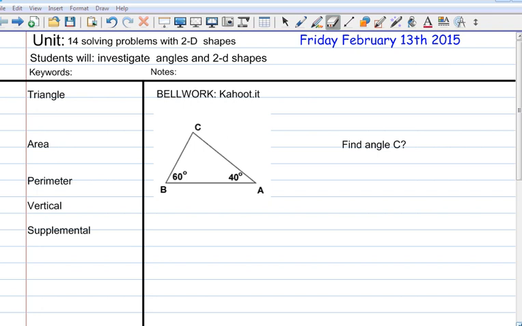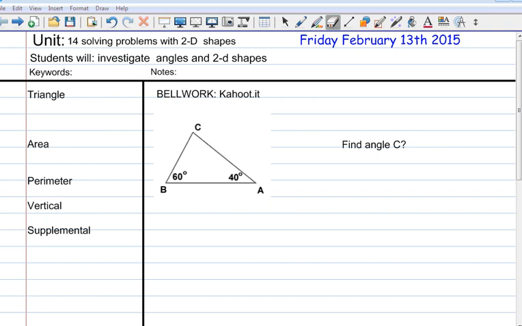Today we're going to combine a video and Kahoot. Right now our bulwark is going to be this triangle. Find angle C. Angle C is inside triangle A, B, and C. Right now, on your own, draw this triangle. Figure out what all triangles sum up to in terms of angles, and find the answer for C. The video will be paused right here so you can put in your answers for Kahoot.